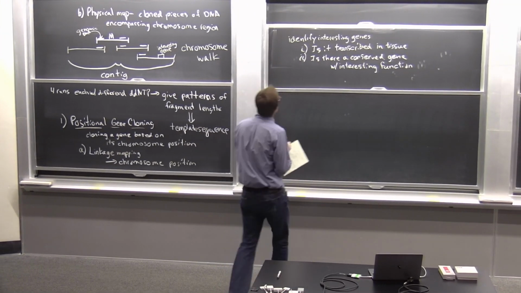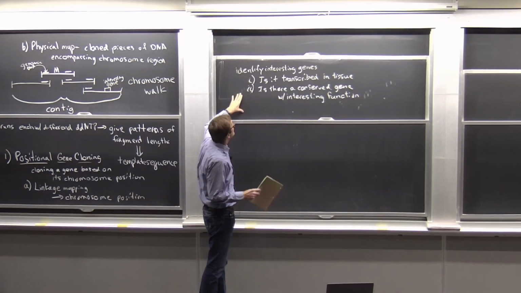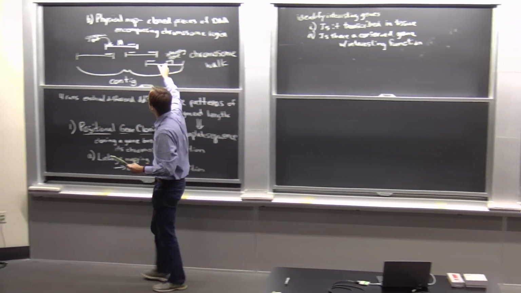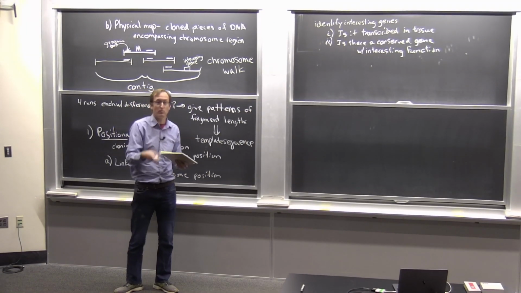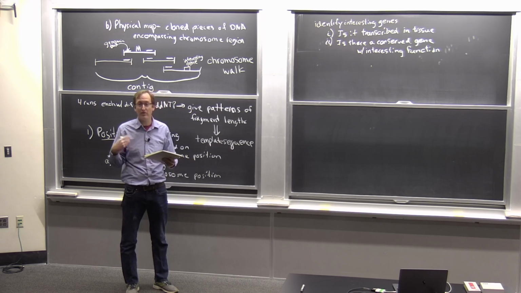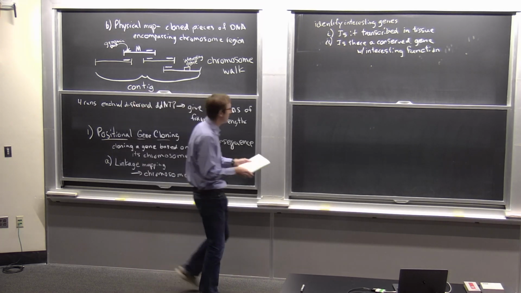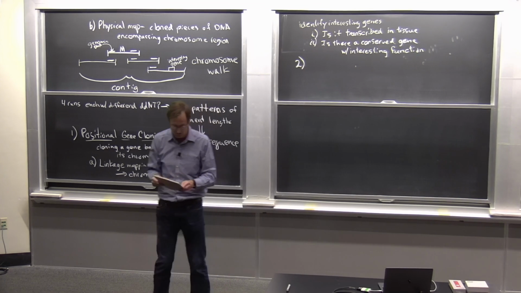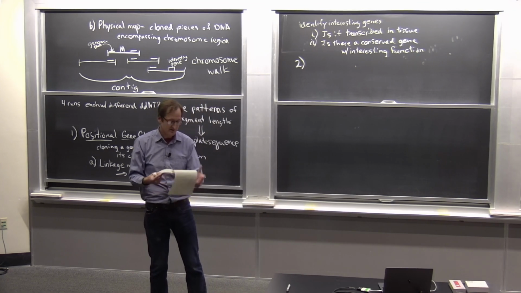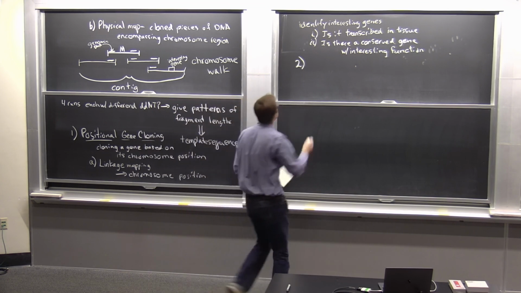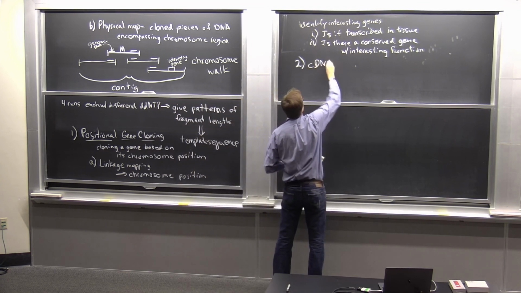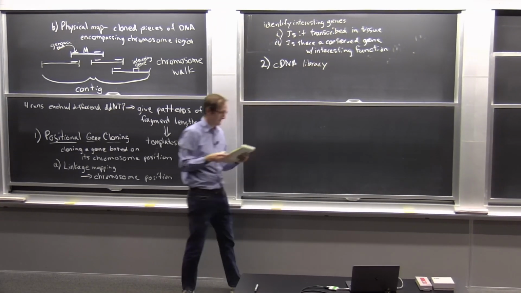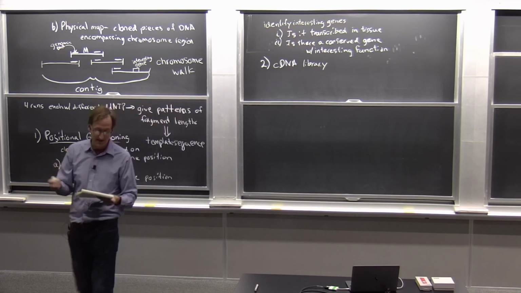So I'm going to come back to this point here, which is: how do we determine whether a piece of DNA on one of these inserts that we're getting as we walk across the chromosome is transcribed or not? To get at this, I'm going to introduce you to a concept which is important in and of itself, which is the idea of cDNA. Specifically, I'm going to show you how one would make a cDNA library, which is basically a library of different cDNAs.